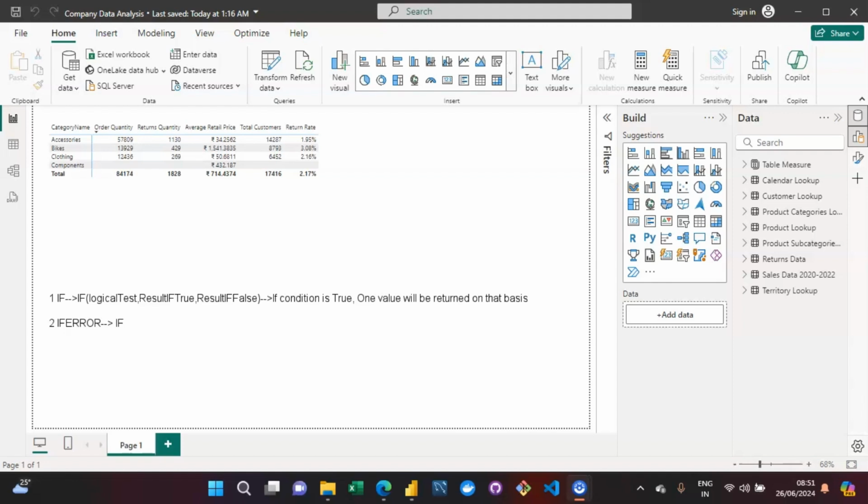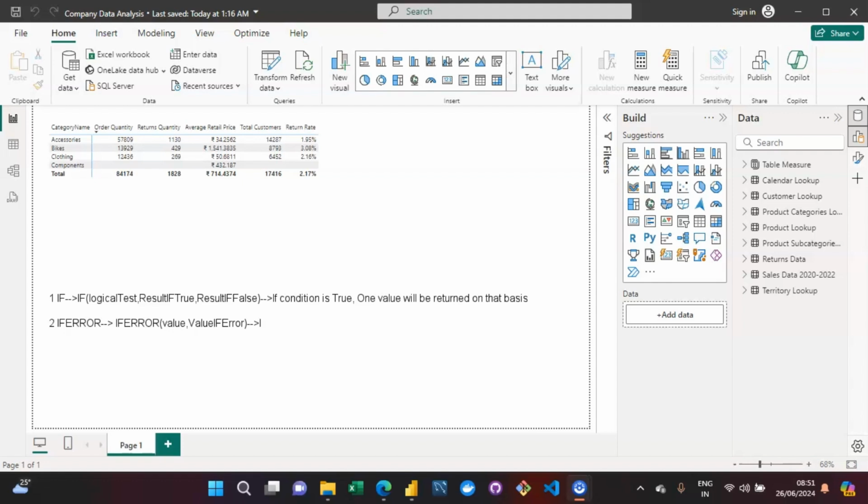So this IFERROR has the syntax IFERROR function, where I will be passing a value, and if it is returning an error for this value, then you can simply specify from your side what should be the value in the second parameter. What should be the value that replaces our first value when we come across this error, right? This is something you will come across when you go forward with IFERROR.